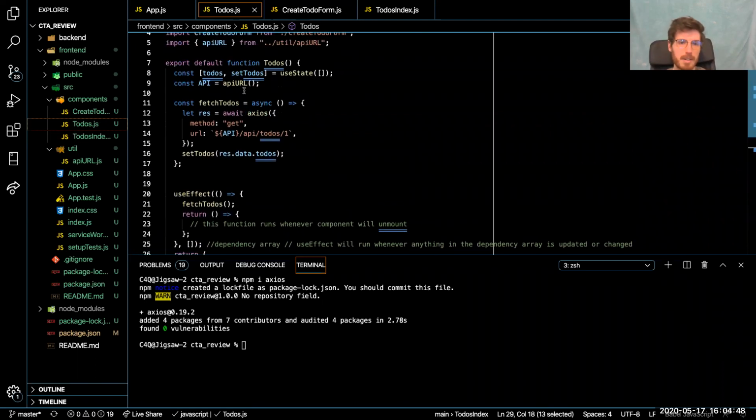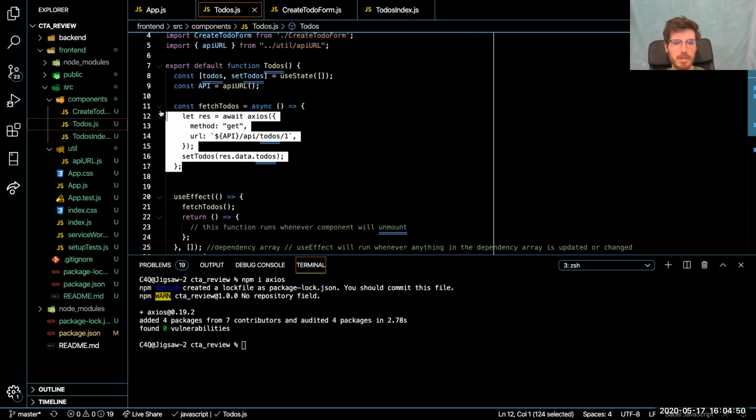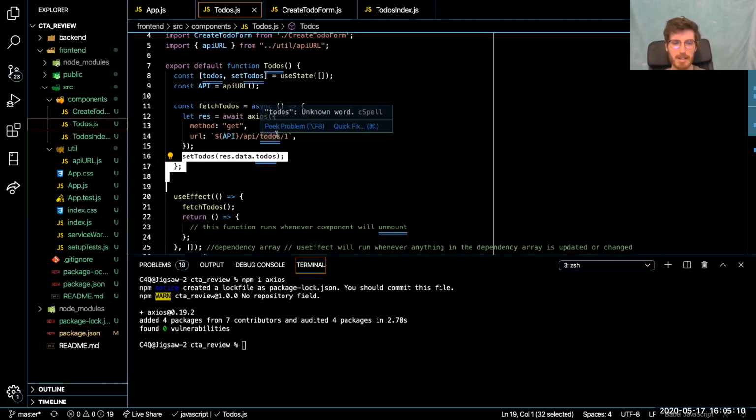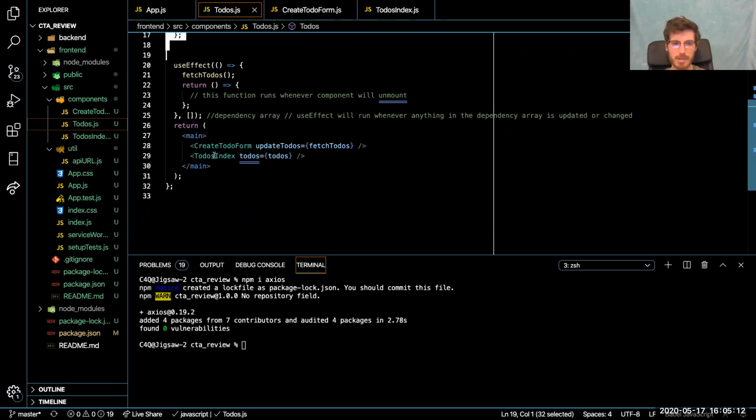Now, we also used to have fetch to-dos inside of our use effect just because we weren't using it anywhere else. But now we wanted another component to be able to call fetch to-dos so that it would update this component's state. We wanted a child to be able to update this parent state so that that child's sibling would be affected.